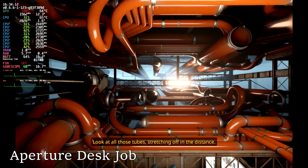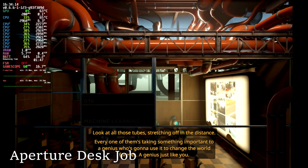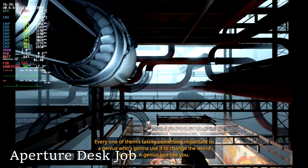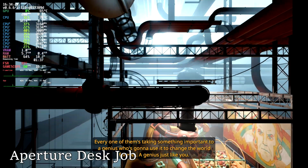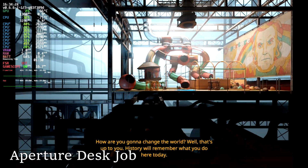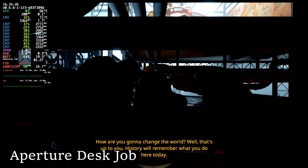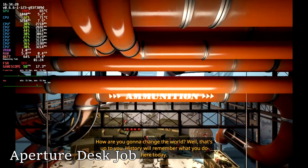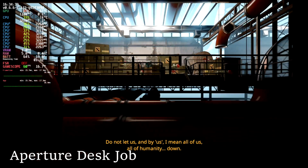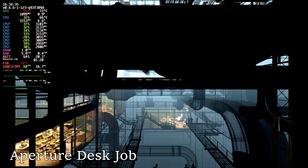Look at all those tubes stretching off in the distance. Every one of them's taking something important to a genius who's going to use it to change the world forever. A genius just like you. How are you going to change the world? Well, that's up to you. History will remember what you do here today. Do not let us, and by us I mean all of us, all of humanity, down.